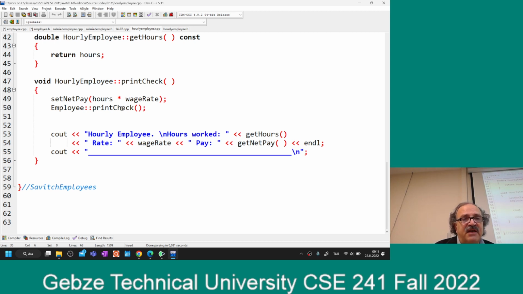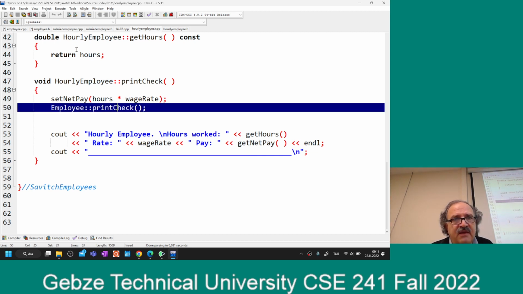It's not exactly right, but I can still use it partially. I do my set pay, after that I call the print check, then on top of it, I print my wage rate and hours, etc. And I think I can do the same thing in salaried employee.